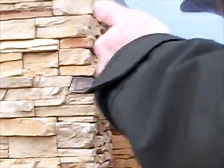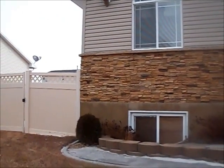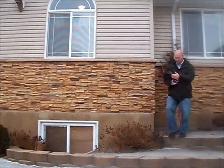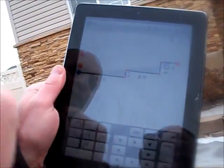Let me show you another cool thing. Instead of typing the number, hitting the direction cursor, and pressing Enter, I can type the number, swipe the direction I need it to go, then tap the screen — it does the same thing. You can use the cursors or swipe and tap. On this next wall there's nothing really to bounce the laser off of — I can't get to the brick easily. So I walk the laser up the wall until it hits the siding piece, and then I know I have 13 feet. I enter 1-3, swipe over, tap, and that one's done.